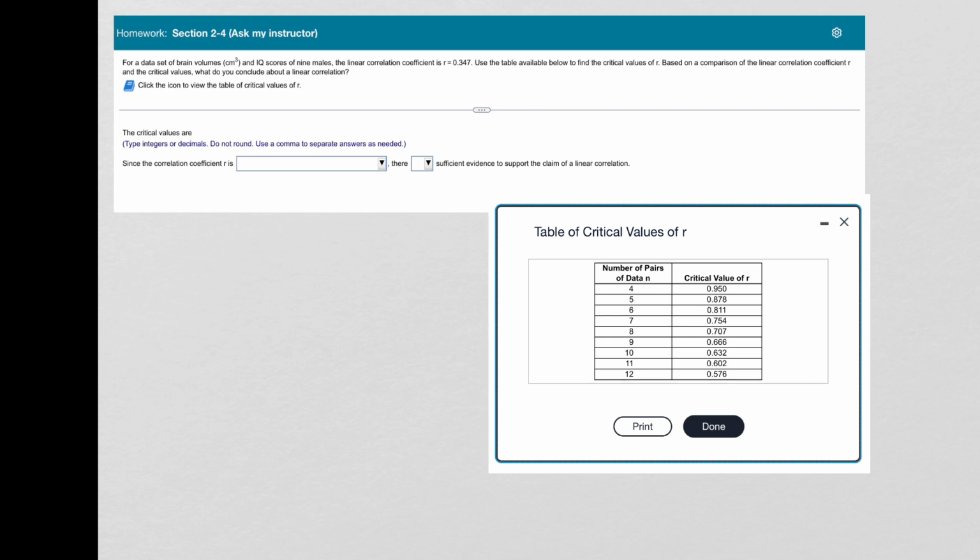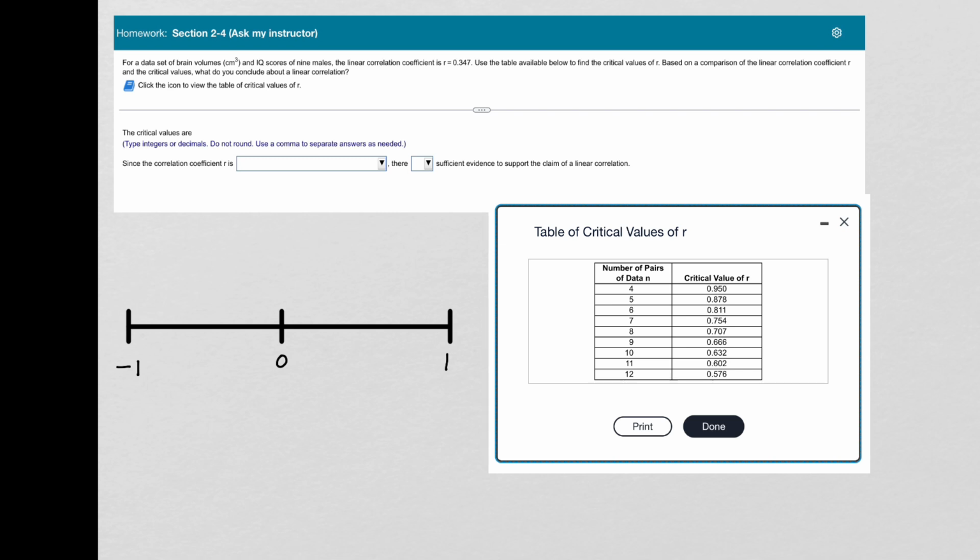I'm going to make a number line, and this number line encompasses all the possible values of our linear correlation coefficient. The linear correlation coefficient is a value that represents the strength of the relationship between two variables. That can range anywhere from -1 to +1. And of course, that means that 0 is in the center here.